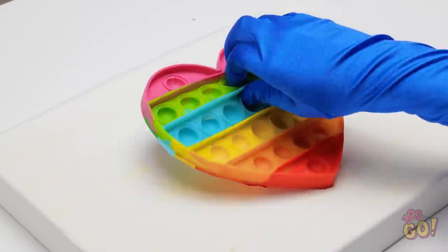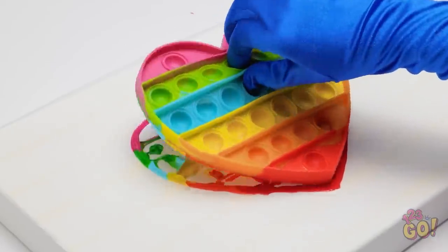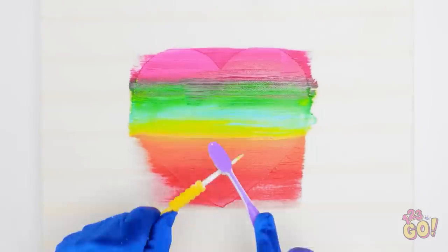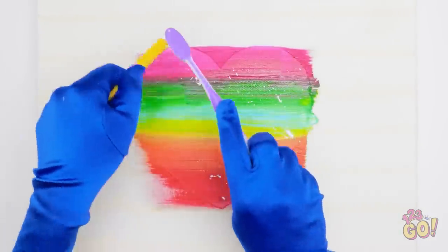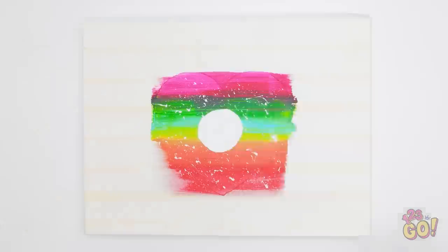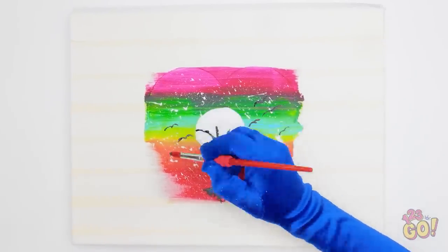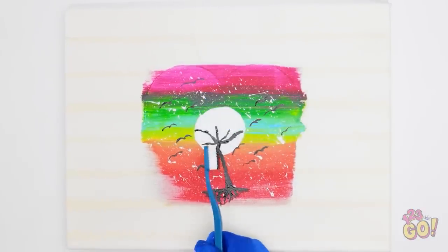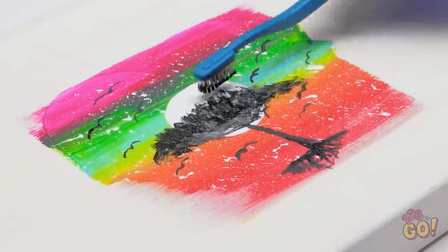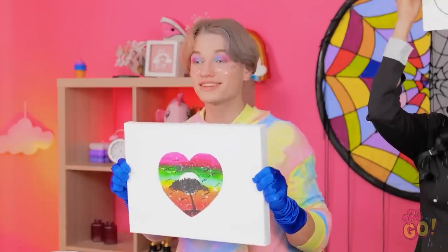Now I can place it onto the canvas. I've covered the canvas in tape except for the heart — I don't wanna mess it up. Now I can lift it off — it's good, but it's not finished. I'll run a brush over it. Wow, look at that — it gives a great effect! I've dipped a toothbrush in white paint and I'll flick it over the heart. Next I'll dip the base of a glass in white paint and press it in the center. Once it's dry I can paint a tree on it and add some birds — it definitely needed something else. Now I can finish the tree — I'll use the toothbrush for the leaves. It's done! I can peel the tape off the canvas. Wow, this is a work of art — I love it!